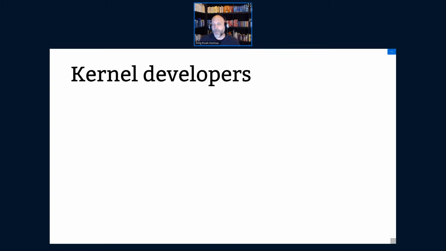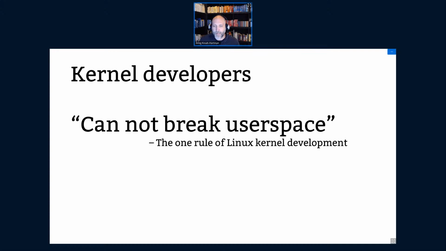So first off, kernel developers. Easy thing. We only have really one rule. And Linus gets mad whenever you see rants in the press or whatnot. This is when we break this rule. And the rule is we cannot break user space. And cannot break user space on purpose. Break it accidentally, we'll fix it, whatever.